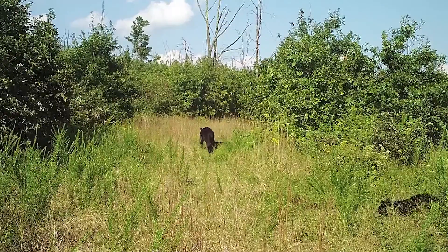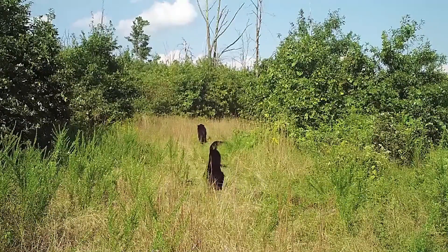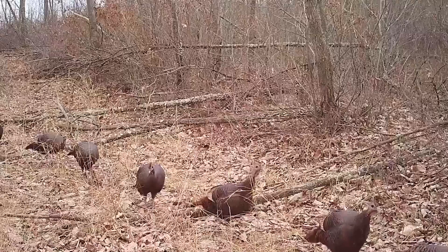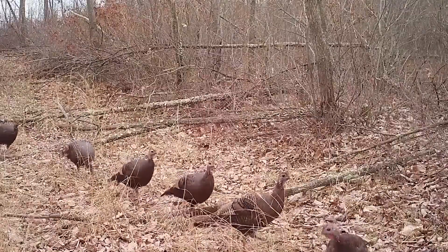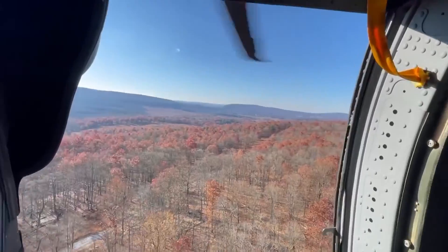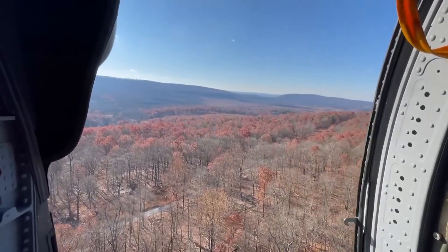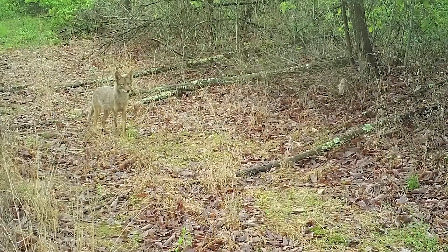Military lands are often ecological hotspots due to the lack of modern development. As one of the busiest National Guard training centers, Fort Indiantown Gap's lands have avoided the influence of agricultural and urban development. Trainers on the installation require real-world conditions that allow soldiers to train as they would fight, meaning the military relies on FIG's wild environment to do its job.